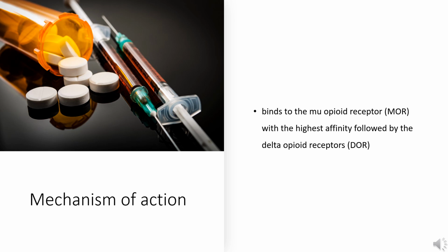It can also inhibit GABAergic neurons in the ventral tegmental area, removing the inhibitory tone on dopaminergic neurons in the nucleus accumbens and contributing to the activation of the brain's reward and addiction pathway. The inhibitory action of MOR likely contributes to respiratory depression, sedation, and suppression of the cough reflex. Activation of DOR may contribute to analgesia through the above mechanisms, but has not been well studied.